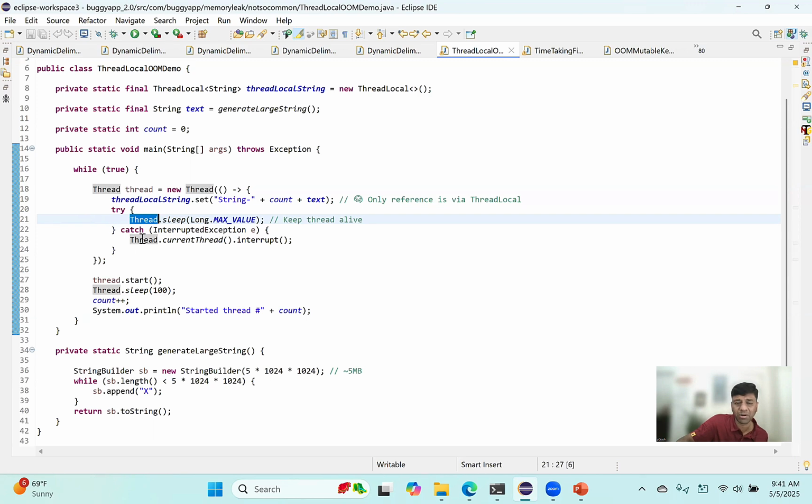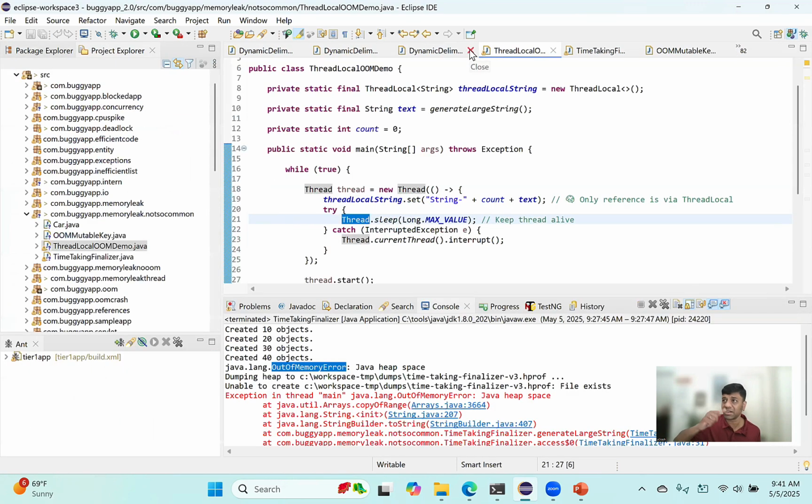Now friends, what happens? I'm setting this as a thread local variable, but if you see, I'm not removing this thread local variable at all. That means the thread local, once it's set, will remain there. I'm not removing it after its usage. Think about our application: we have hundreds of threads.